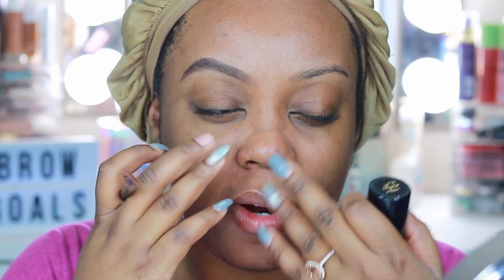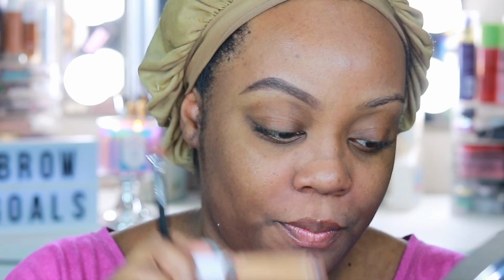And then for above, I'm going to use this Born This Way Multi-Sculpting Concealer. It's a little thicker. It's in Chestnut. It's from Too Faced. It's a little closer to my skin tone. I bought it for highlighting and contouring, but it's too dark. So we're going to go in with a D40, and I am using a Sigma flat definer brush.